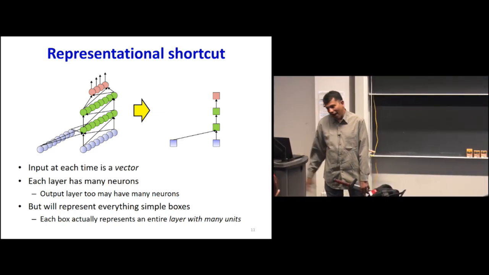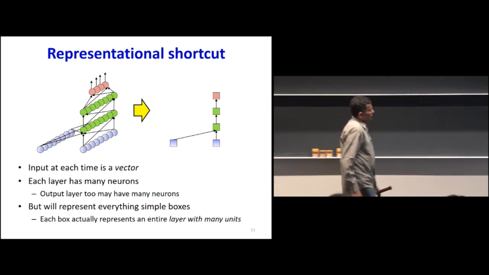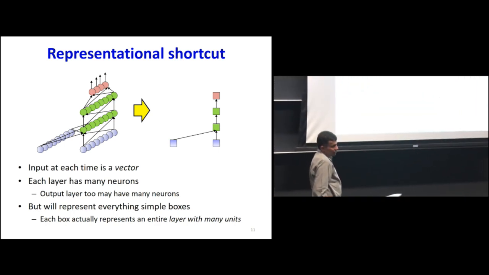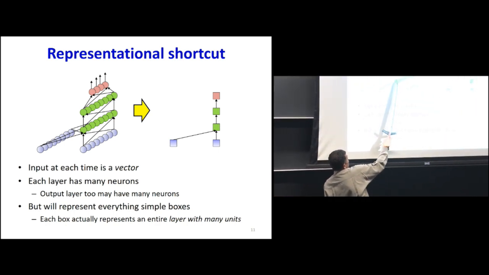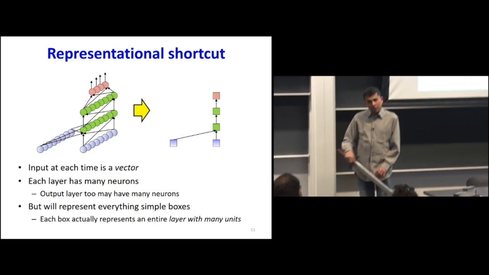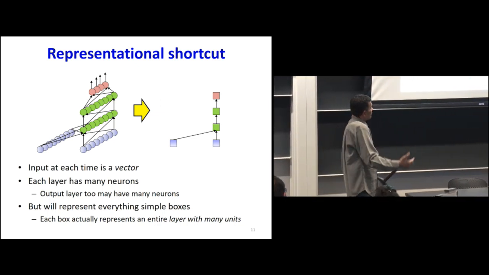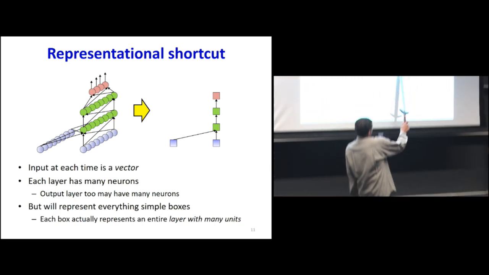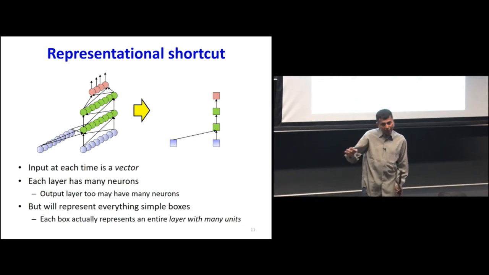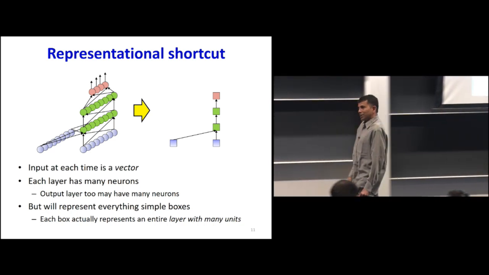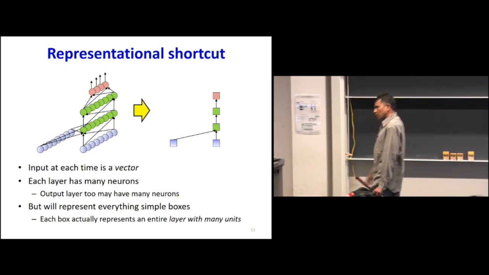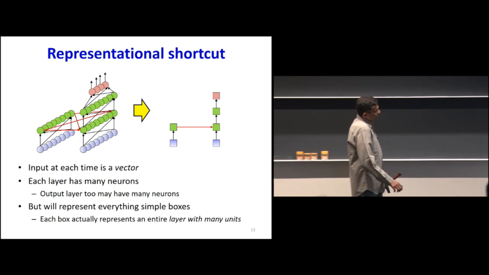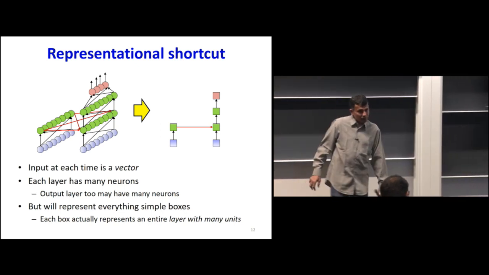If I had a network of this kind, which was looking at a vector of inputs here and another vector of inputs here, and both of these vectors fed this layer of green units, and that layer of green units fed the next layer of green units, and those fed the output, I'm going to use this shortcut just to give you a clear idea of what's going on. To be even more precise, if I had a network of the kind that I have to the left, that thing is going to be simplified to the figure to the right.